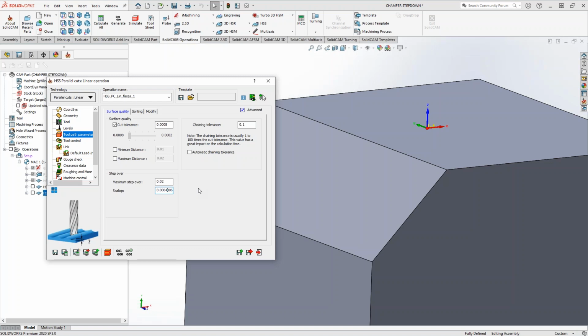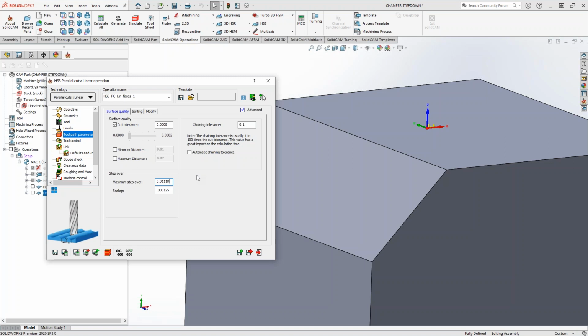So if you had a callout of 125, you could just change up your step over to accommodate. Basically, what you want is 0.00125 for your scallop. There you go. Which would come out to a 10th step down for that particular ball end mill.